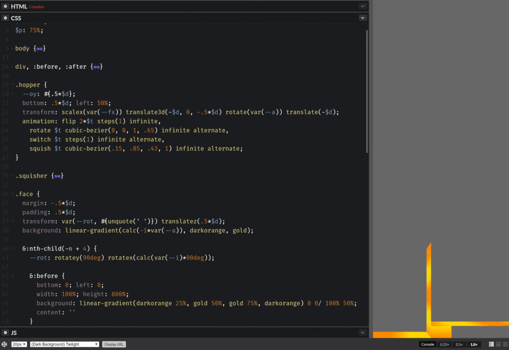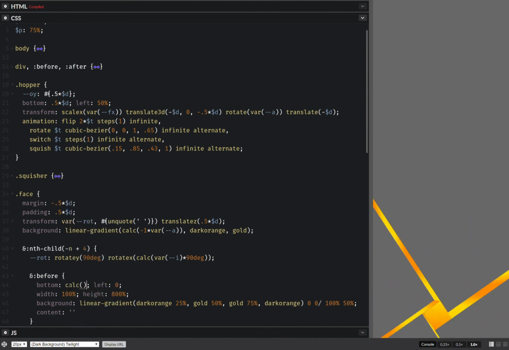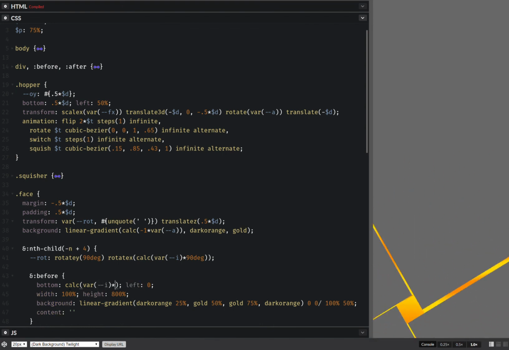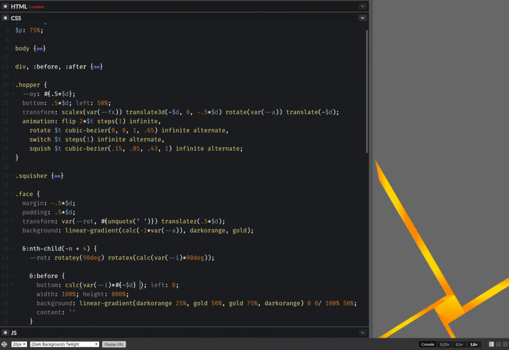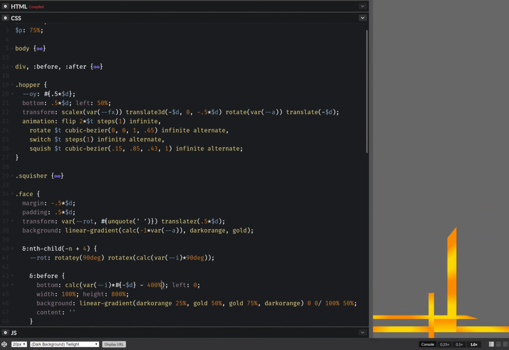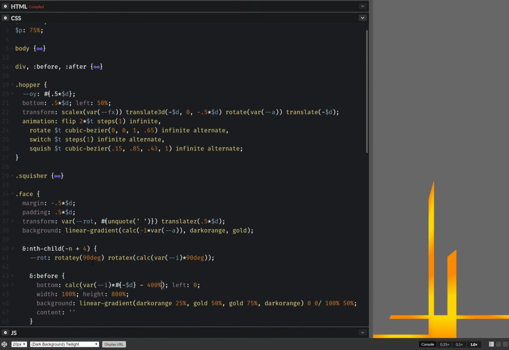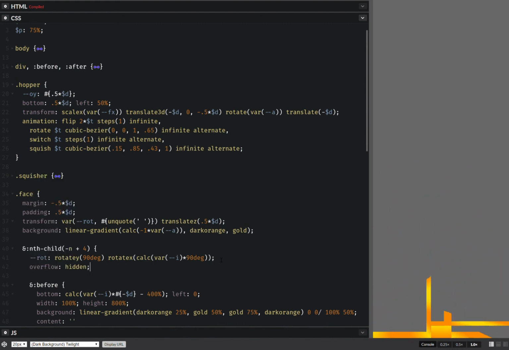So next, let's fix this bottom. It's going to be calc, and the index of the face times minus the dimension, and everything minus 400%. Okay, so all is distributed nicely, and we also want to add overflow hidden.